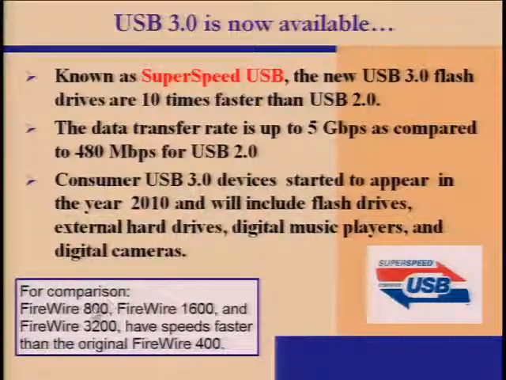So for FireWire, originally it was 400, so-called FireWire 400. 400 means 400 megabit per second. Later they came out with 800, 1600, and 3200. So the 3200, in fact, is 3.2 gig already. 3.2 gig compared with 5, they are quite comparable. So you can say the latest FireWire is quite good compared to USB 3. Both of them are quite equivalent.